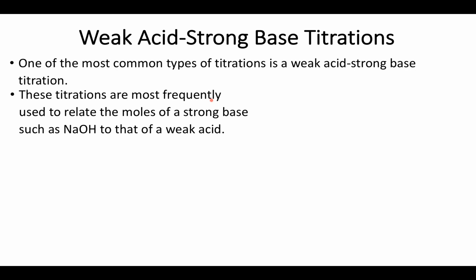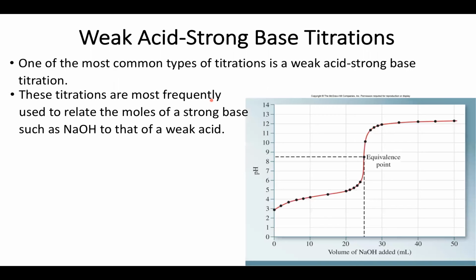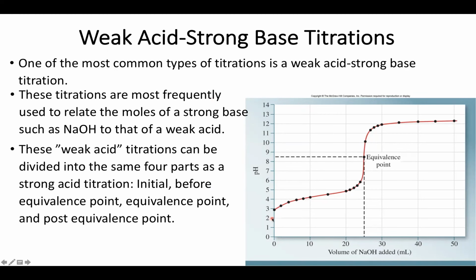But it turns out we can find a lot of extra information about the system along the way. So we can construct a titration curve for this sort of titration, where now we're adding our sodium hydroxide to a weak acid instead of a strong acid. And you'll notice that the curve looks fairly similar, with a couple of notable differences. But in principle, we can treat it very similarly to a strong acid-base titration, as we can break it into four key parts.